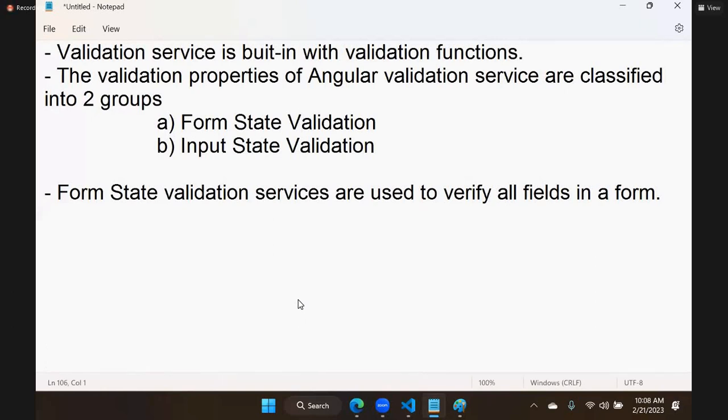For example, you have a registration form. When can you successfully submit a form? When all the fields are correct. If any one field is invalid, you cannot. That means we have to verify all fields.